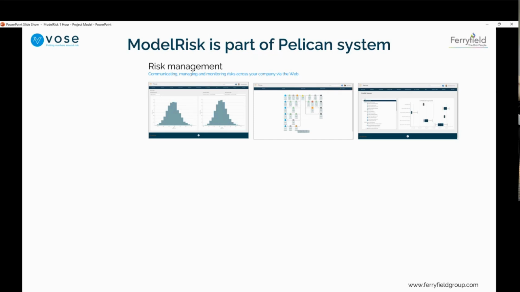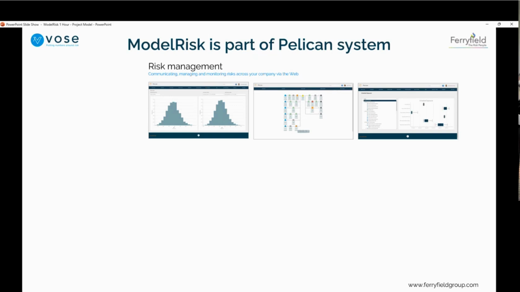So you will have bow tie analysis, you will have all the business units and project risks included there, so you can manage your whole company's risks from there. It's an amazing tool, and maybe during November we're going to do a demo of Pelican, which is amazing, right?